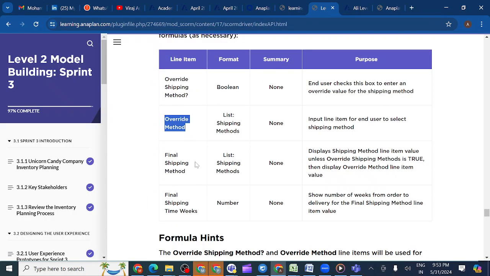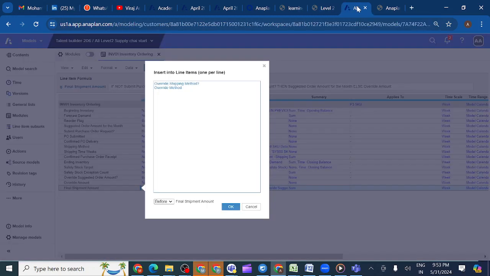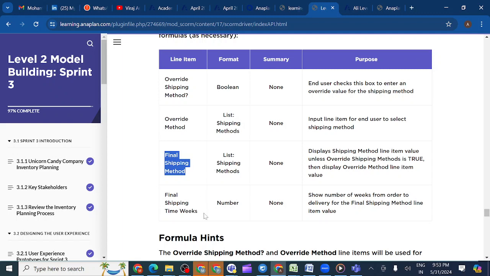And what will our final shipping method be, and how much time does it take for that shipping method? Final shipping time, in weeks, you can see here.